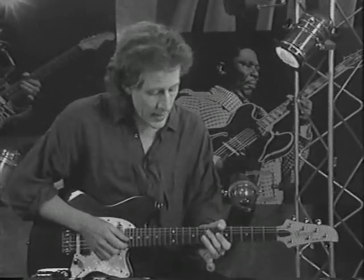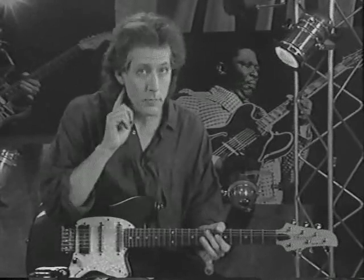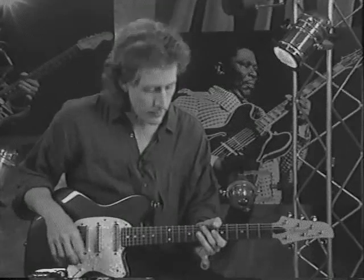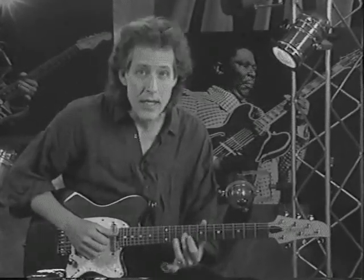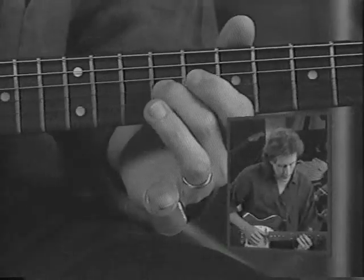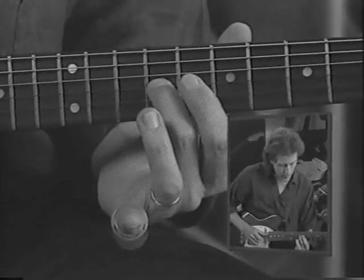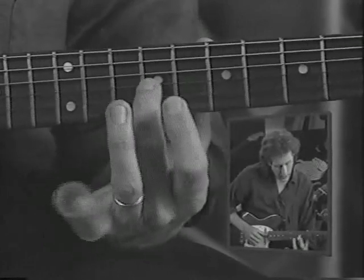But when you play the slide, the good and the bad thing about it is that you have no more frets. You can see them, but they don't affect the sound. So you really have to find your notes by ear. It's one finger, fretless guitar playing, whole different ball game. The key to intonation is to see where the note is. Instead of being located where your finger plays the note, here's E, for instance, on the third string at the ninth fret. Notice that my finger is kind of located right next to that dot there. It's in between the two frets.